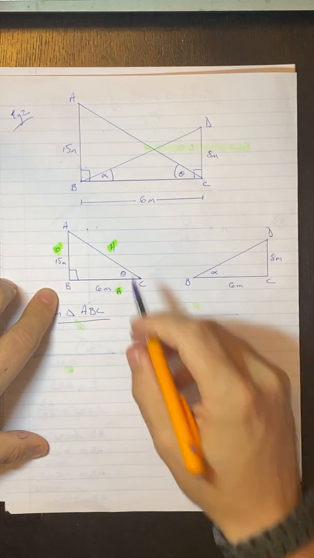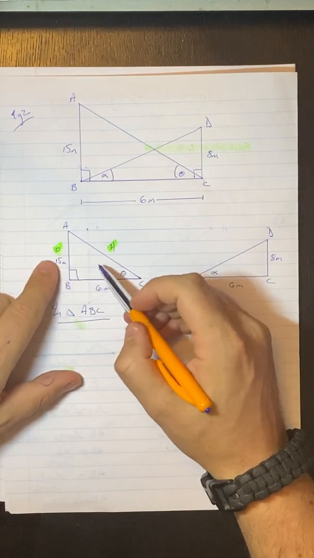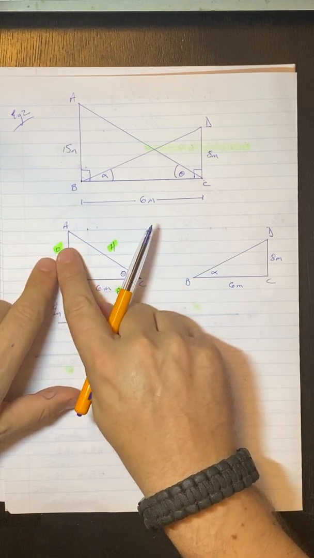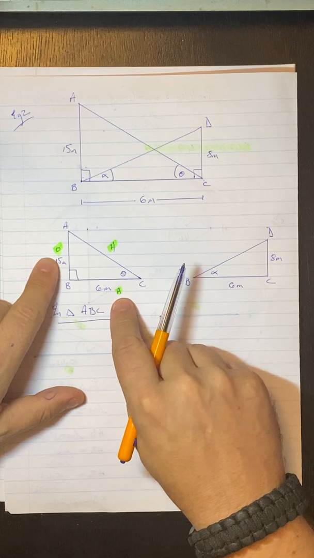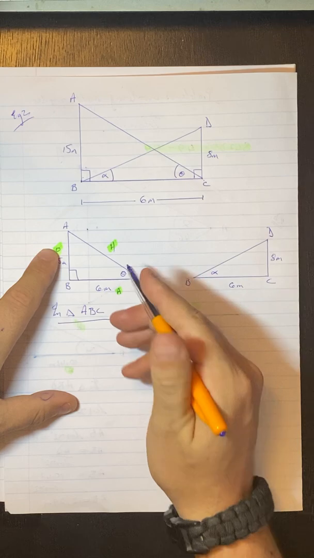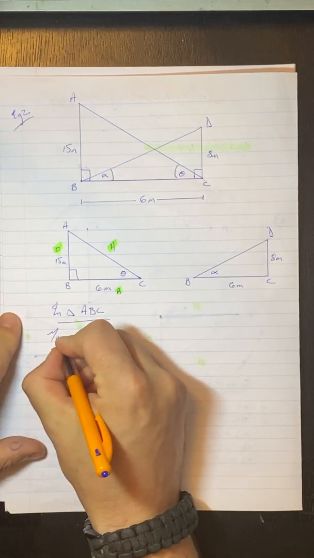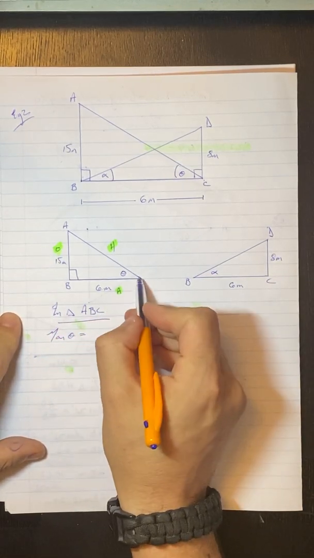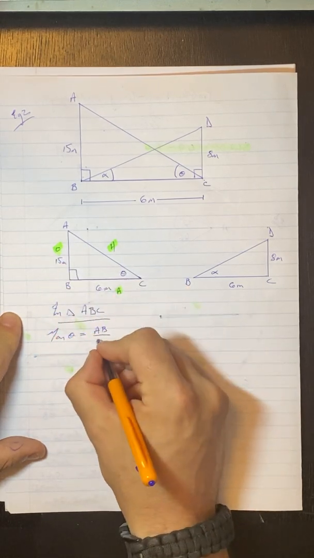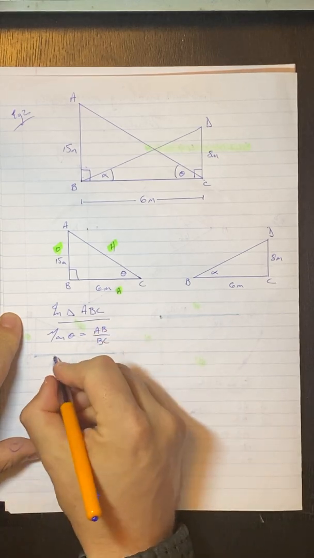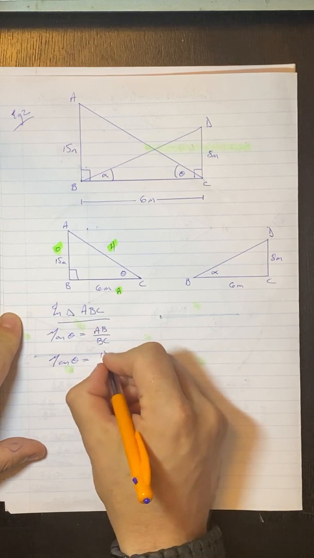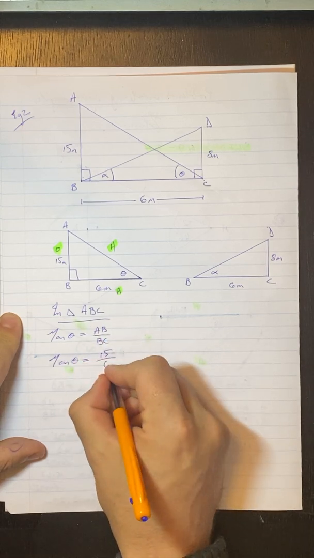Okay, so we're looking for a trig function that has the combination. I'm looking at the information that we have. We have this side and this side. So we're looking for something that has an O and an A. So, silly old hens cackle and hackle till old age. So it must be tan. So we know that tan theta will be equal to AB over BC. Fill in our information. So tan theta is equal to AB is 15 over BC is 6.